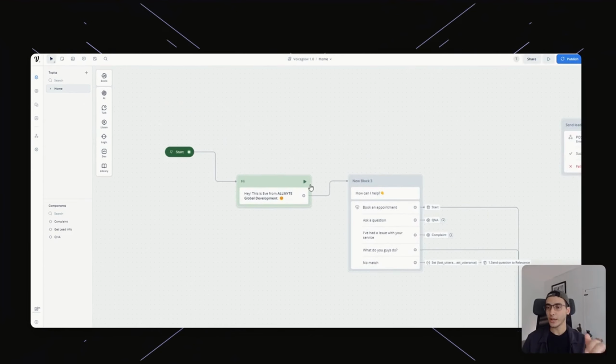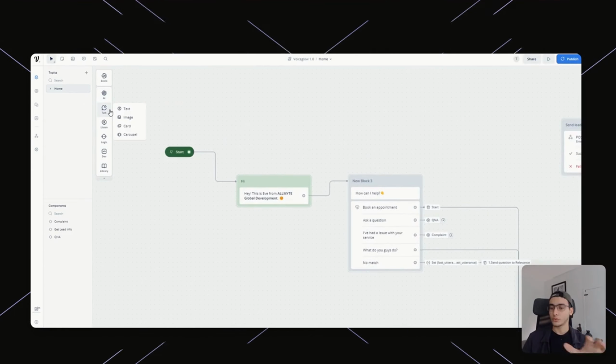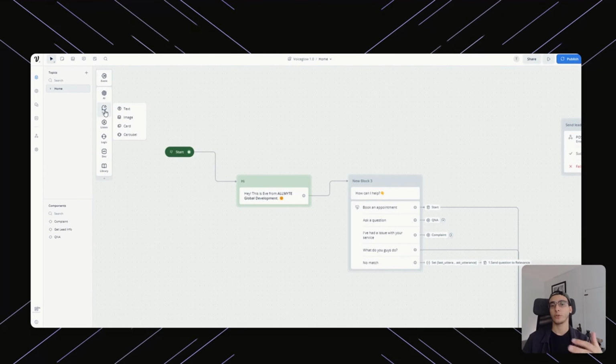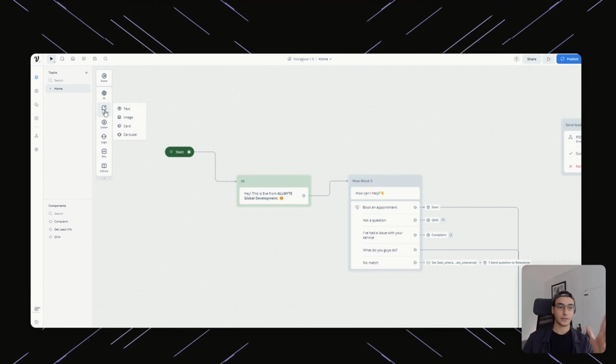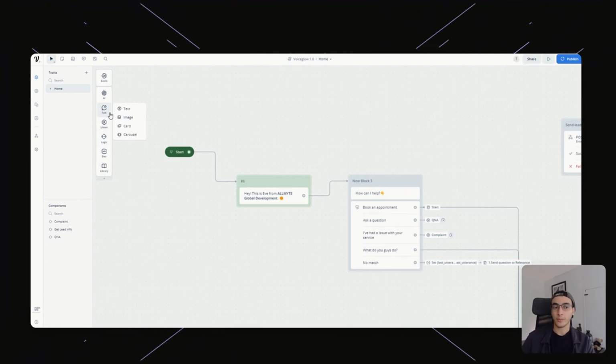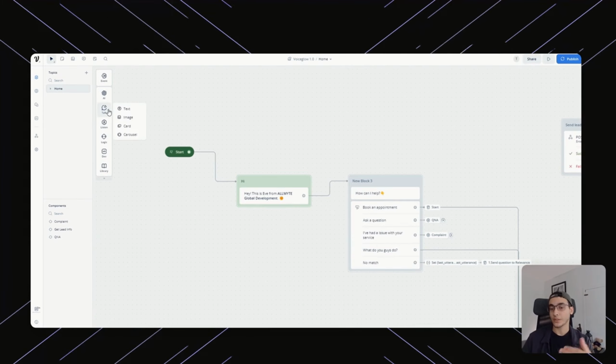The first thing we're doing is we're just saying, hi, this is E from X. And to make any of these cards, you have plenty of options on the left. Keep in mind, when you are building these robots, that the talk, listen, and logic, you're speaking from the robot's perspective. So when you say talk, that's from the assistant's perspective.